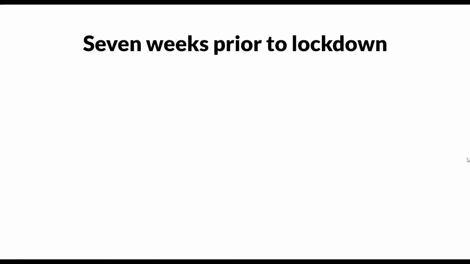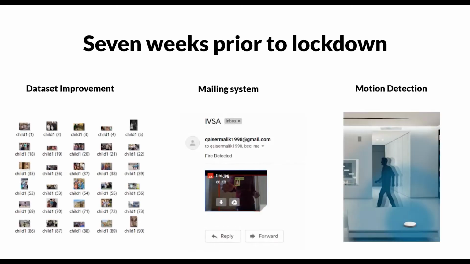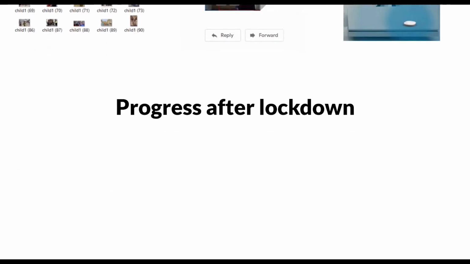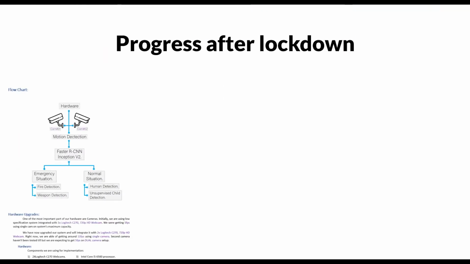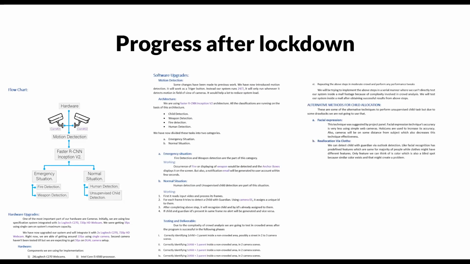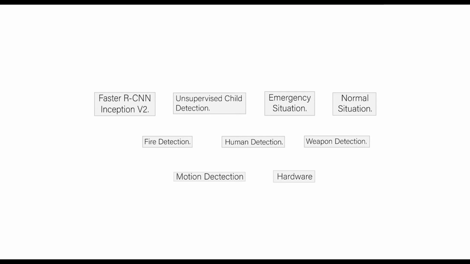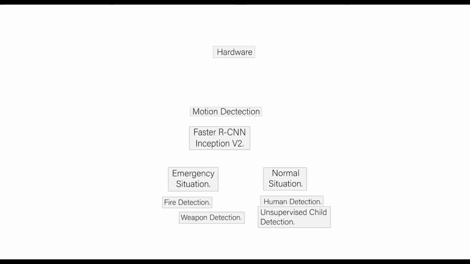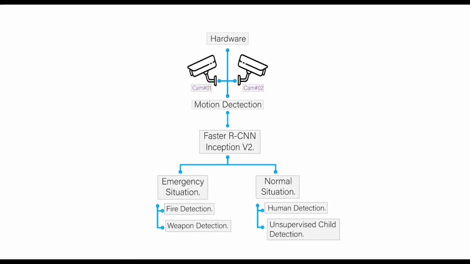In the previous section, it was shown how the program will react in emergency situations like detecting fire or weapon. The whole mailing system, motion detection pipeline, and gathering of extra images was covered in the first 7 weeks prior to lockdown. After the start of lockdown, our whole team considered various factors affecting our project, and we came up with a written document where our project was broken into sections, where first we have to complete each section and then integrate all the parts into one program. After integration of each section, we will now have to test it with camera feeds.